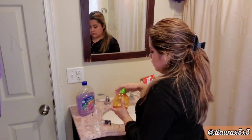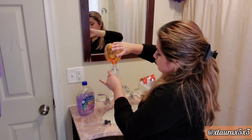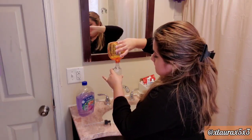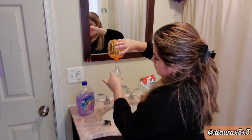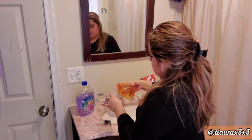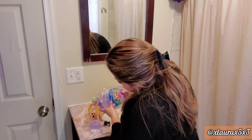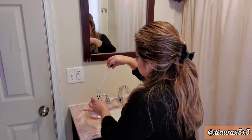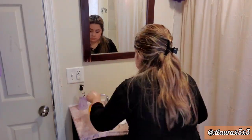In the bathroom, I don't really do as much because of bacteria, of course. So basically what I just do is I change up the soap dispenser to a festive one. So I did have that pumpkin that you saw in my fall decorate with me, and I am changing it to a ghost bottle, and the kids love that.